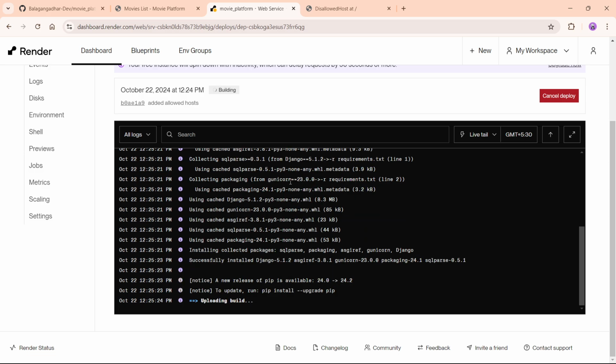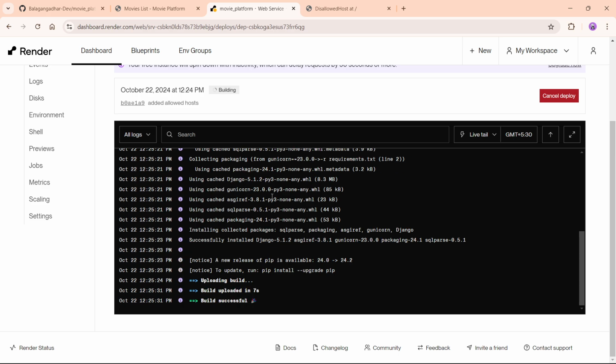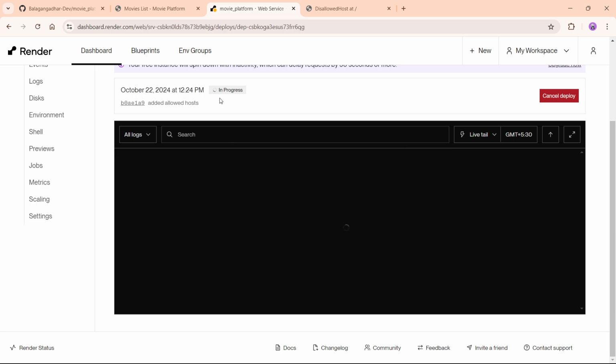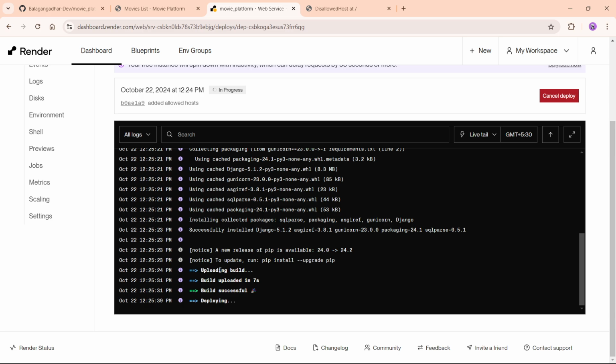So always observe the logs. Whenever there is an error, it will list out the error in the logs, and you can actually find that error and you can fix that error. Yeah, so build is successful. Now it's still in progress. It's deploying.